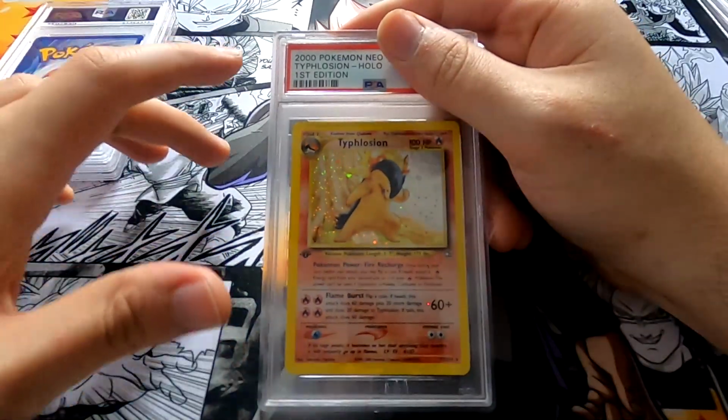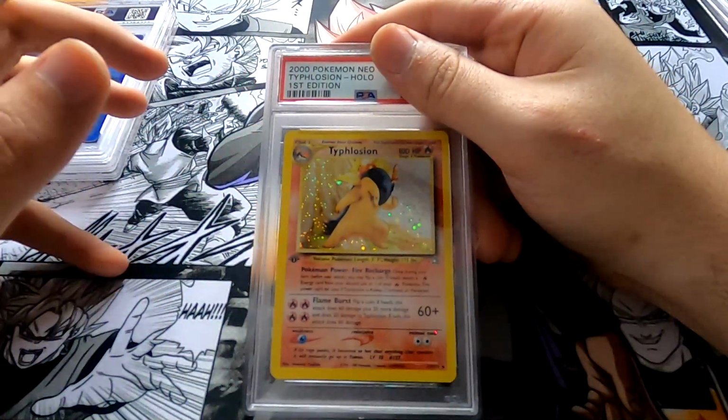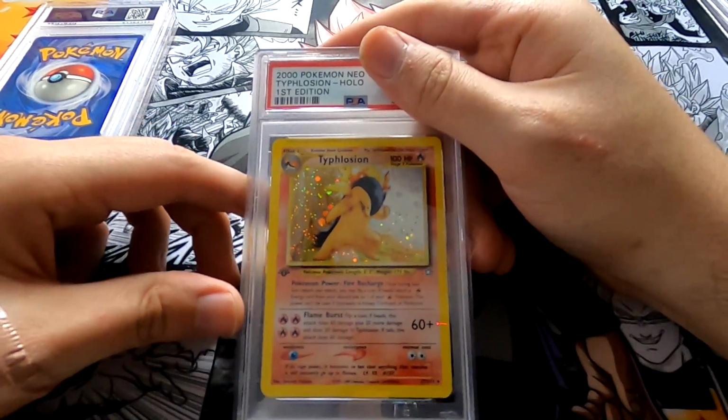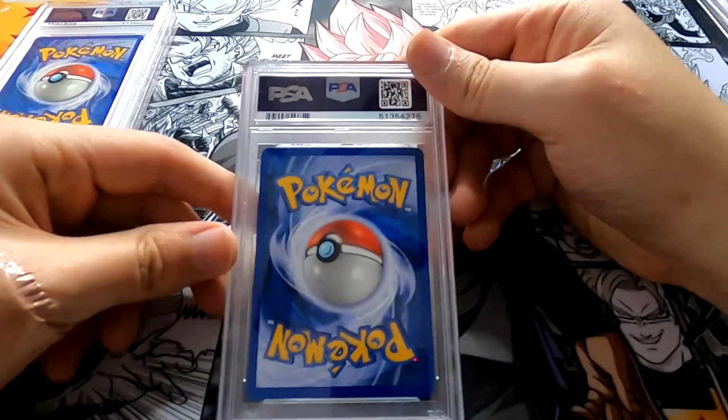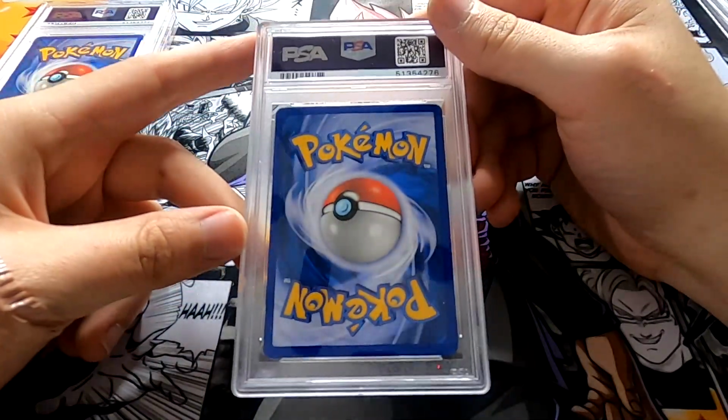So anyways, this one was just like the Lugia. It was absolutely flawless, but the centering on this one was really bad. Because of the centering, I'm hoping for at least an 8 or a 9. You want to see the back? I don't know if you saw the grade there. I might have uncovered it a little too soon. If you want to see the back, it's pretty flawless.